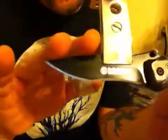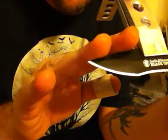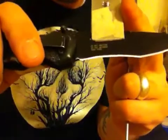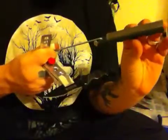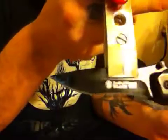Yeah. Now, you might notice that the bevel on one side looks a little bit wider than the bevel on the opposite side. Well, in a sense, it is. And that's just because I like a fatter bevel on my left-hand side because I'm left-handed. So, I am doing that on purpose. It's kind of a guide thing, so to speak.